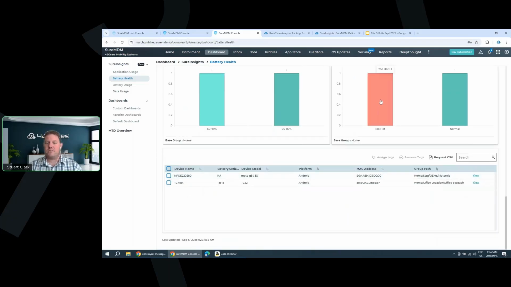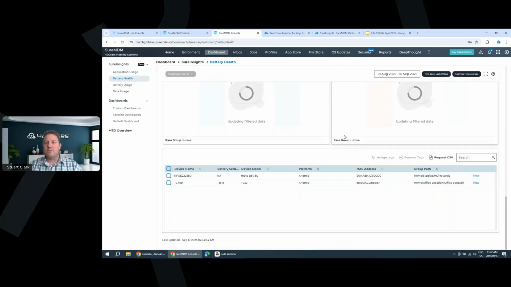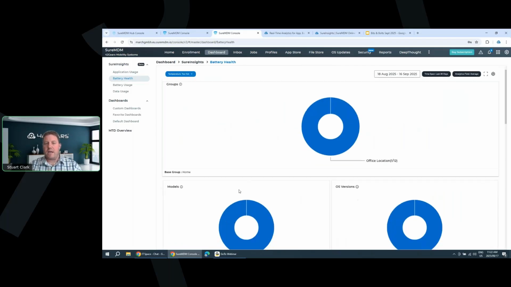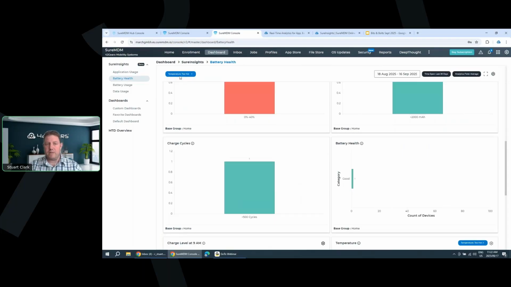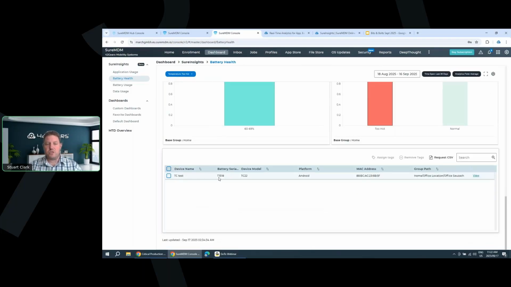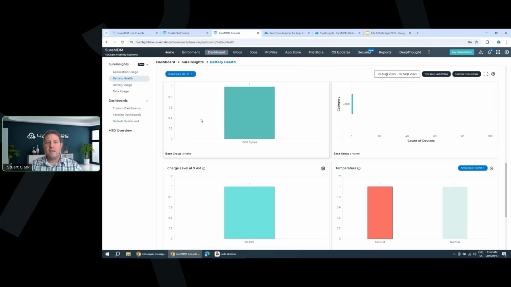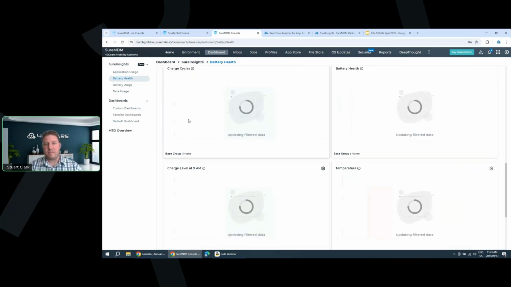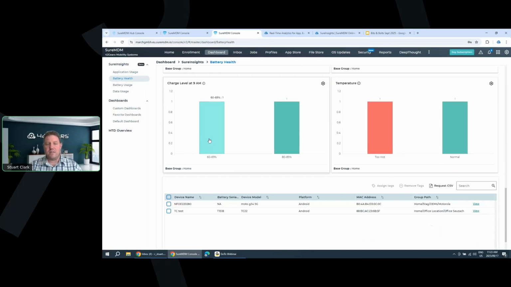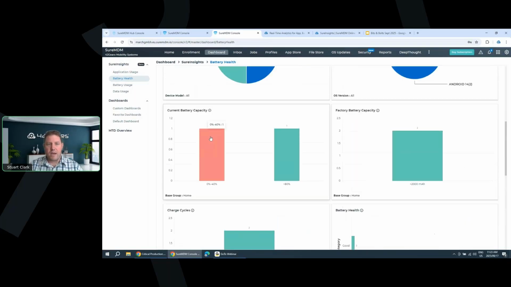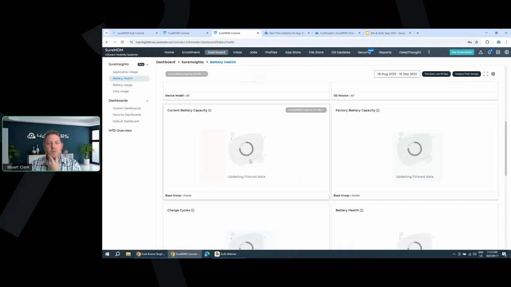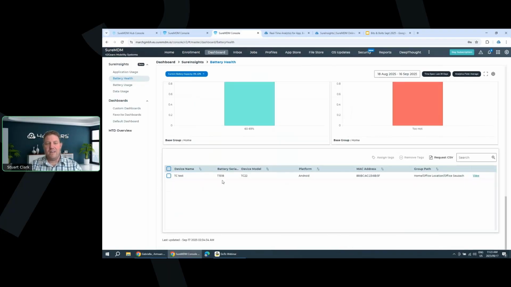If I filter it to see which was the battery that was too hot, you will see that within a couple of seconds, my filters and my widgets are updated. And my selection at the bottom of my list, because now we've filtered by the too hot value, has been updated to show me just this particular battery serial number. In this case, it was T1518. I've potentially tagged or made a note of that. And interestingly enough, when I go and have a look at the current battery capacity, filtered based on the current battery capacity being below 50%, I go back down again and I find my exact same battery serial number, the T1518.